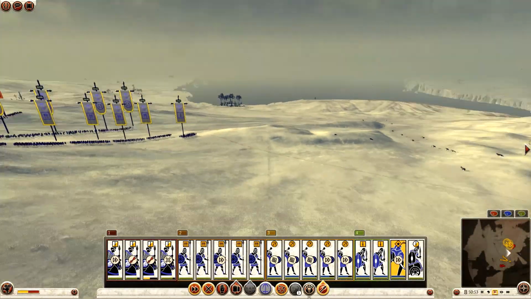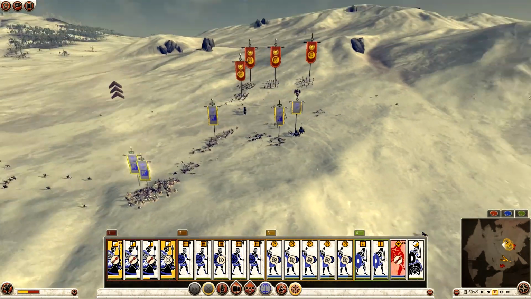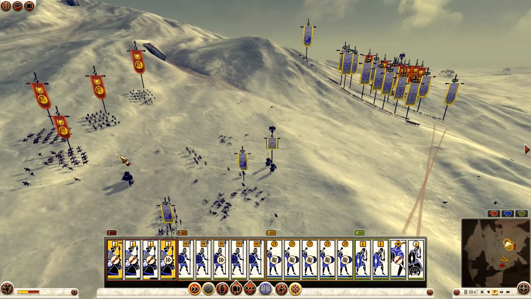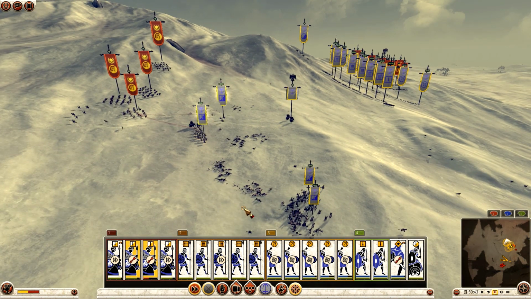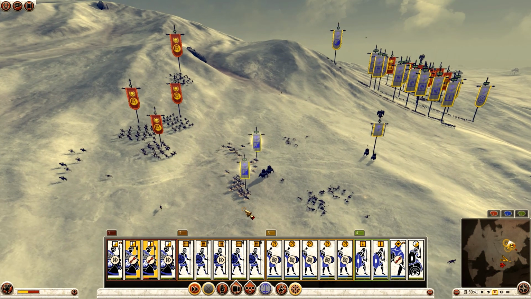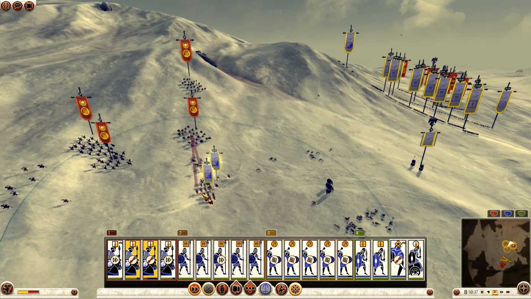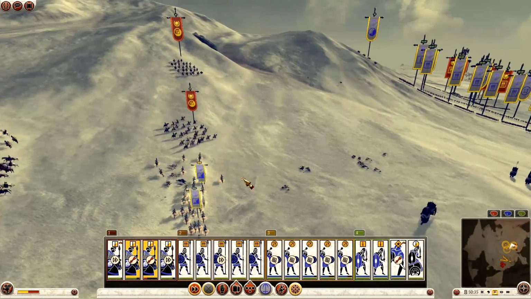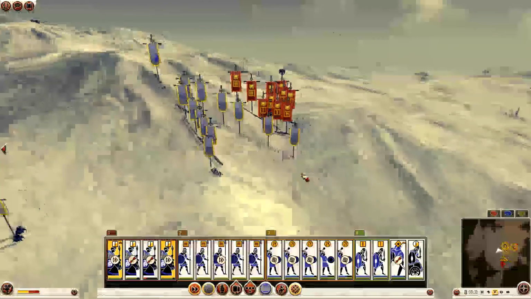I always feel a sort of relief once the enemy cavalry is gone. I'll use half my cavalry to chase down the enemy skirmishers while I use the other half to flank the enemy infantry. That way I'll be able to win in a short amount of time.